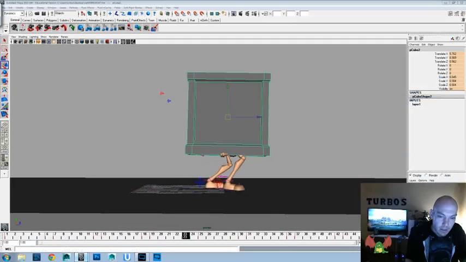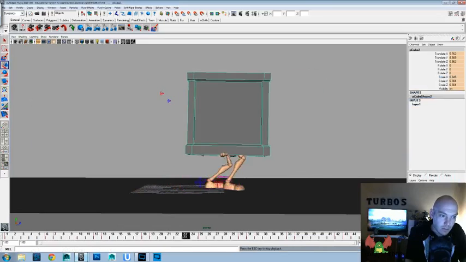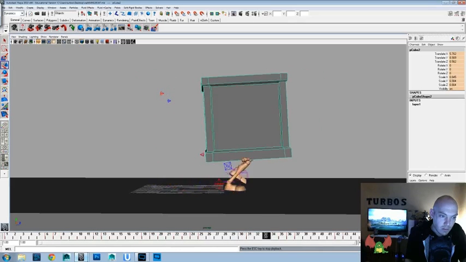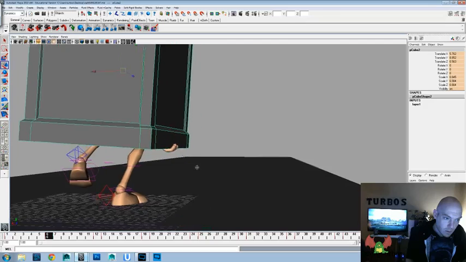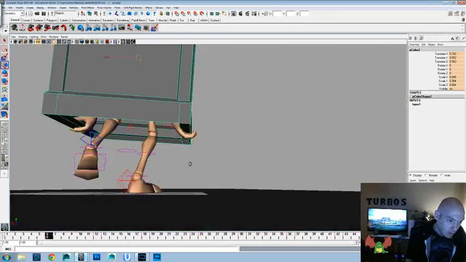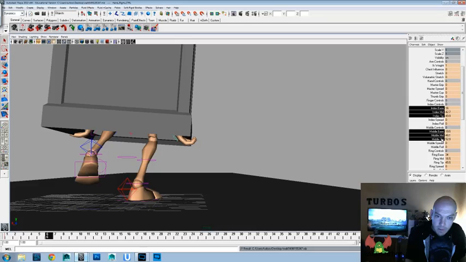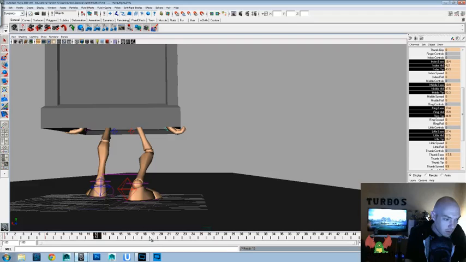Okay, so let's see how that looks. One thing maybe we could try is we could do this. And we'll see, maybe, let's go ahead and save off what we have. We'll grab all of the fingers and we'll have those bounce a little bit. Maybe we'll do those on 6s and then that'll allow us to drop the box down a little bit lower on those.